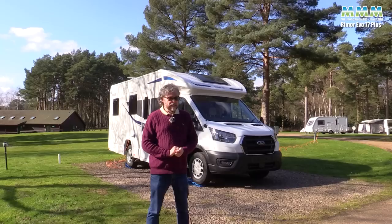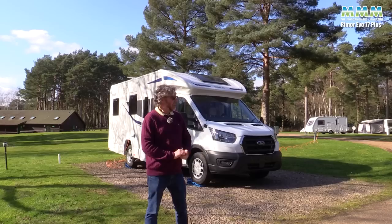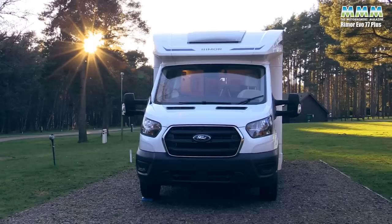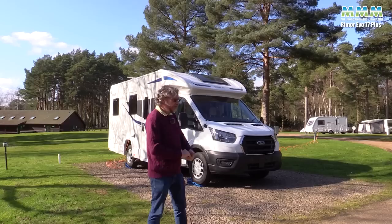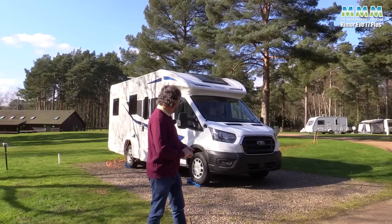I use the word bargain with a slight hesitation because motorhome prices seem to have been skyrocketing. Blame Covid, blame Brexit, blame everything you like because prices generally have been shooting up — and motorhome prices, well, they seem to be getting higher and higher. However, this Ford Rimor at £56,495 doesn't sound bad value, does it? For a five-berth, five travel seat, three-and-a-half-tonne motorhome — especially as it's rather well equipped, but we'll come on to that in a minute.